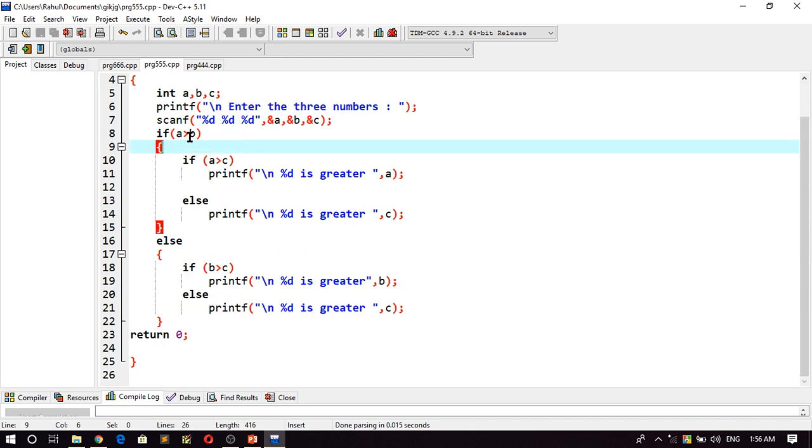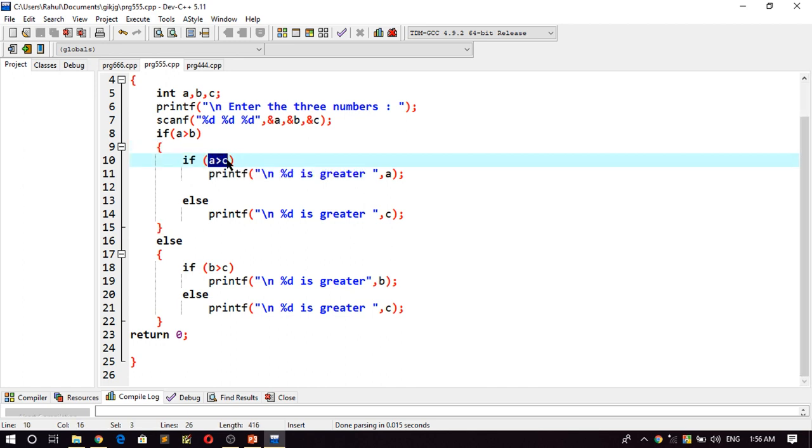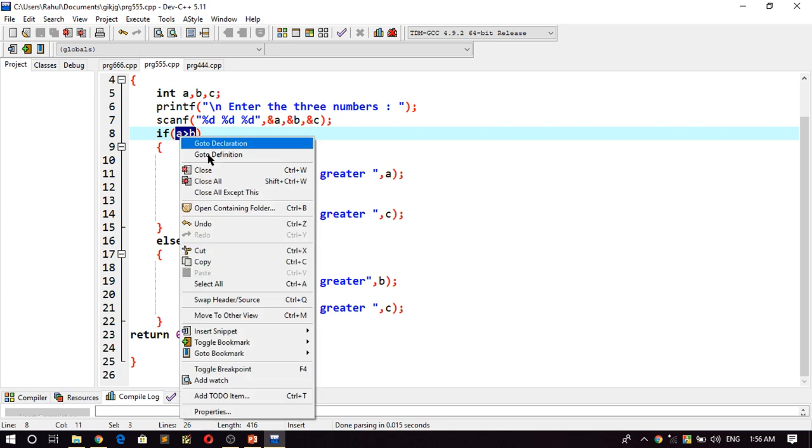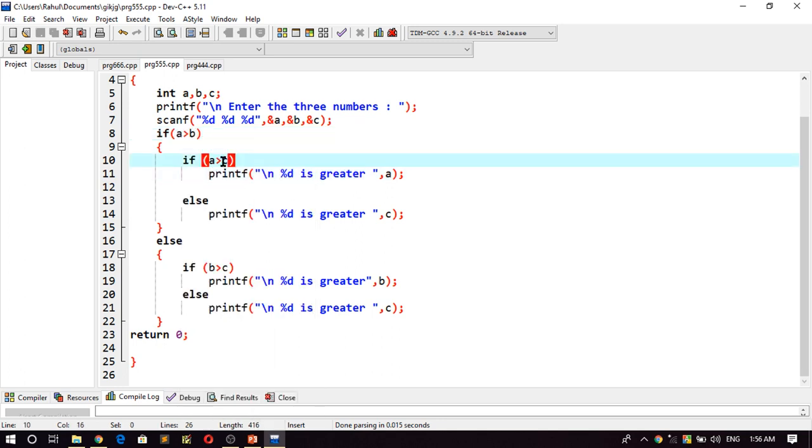If a is greater than b, then it checks whether a is greater than c or not. If a is greater than c, then a will be the greatest, or if c is greater than a, then c will be the greatest.